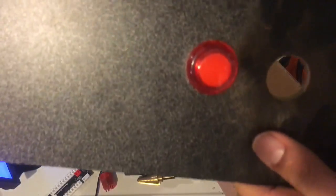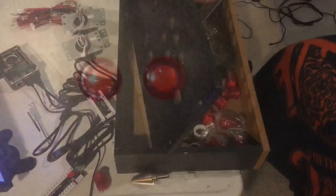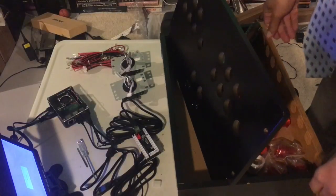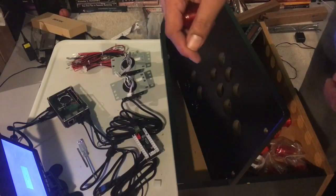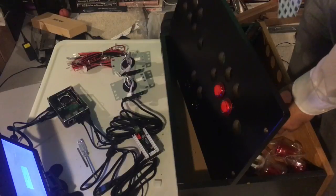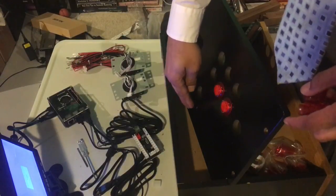Both sides, but this side's not too bad. So next we have our control board, but we have our red and blue buttons. So in our case, we don't have to worry about getting it in any particular order. If you have like green, yellow, blue, and red, then you have to make sure they're in the right order. But you do have to know which side is player 1, which side is player 2, and you can tell by your power button.